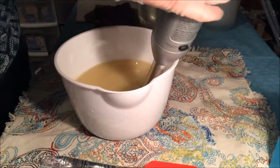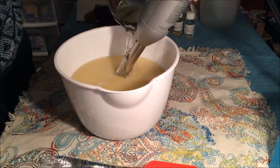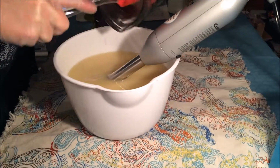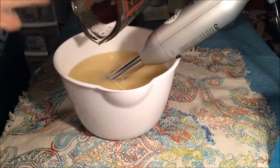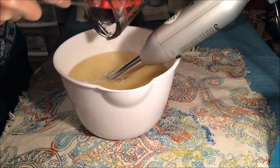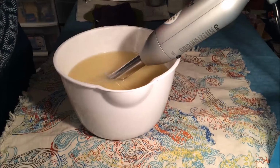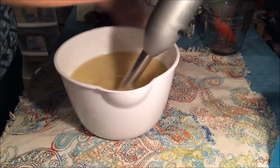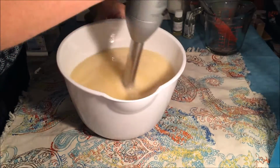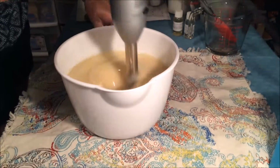Let me get my lye here. Now the oils and butters that I have in this batch today are olive, palm and coconut, avocado oil, babassu oil, argan oil, castor oil, and shea butter. All right, let's get this going. Well, I'm soaping at about 80 degrees right now.